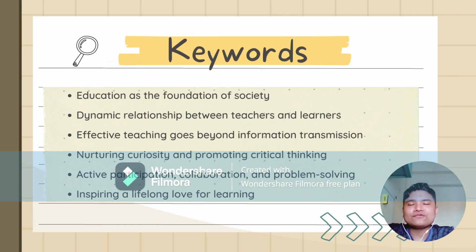Alright, so from the introduction and the background of the topic, we can extract some keywords. First, education as the foundation of society. Second, dynamic relationship between teachers and learners. Third, effective teaching goes beyond information transmission. Next, nurturing curiosity and promoting critical thinking. And next, active participation, collaboration, and problem solving. And the last one is inspiring a lifelong love for learning.